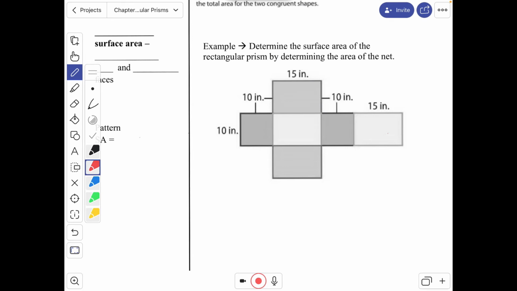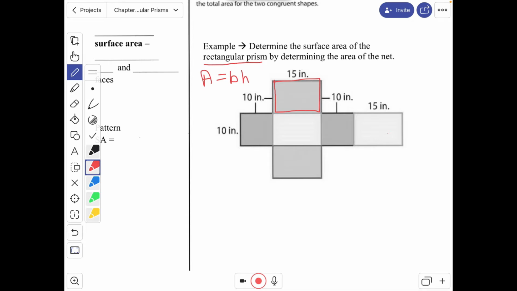Okay, let's try this example. They've already shown us a net, so that's a box unfolded so we can see all of the faces. As you can see, all of the faces of this rectangular prism are rectangles. So we need the formula for area of a rectangle. That would be base times height. So to find the area of each one of these rectangles, I'm going to multiply the base times the height. Let's do this one right here. That would be the back of our box.